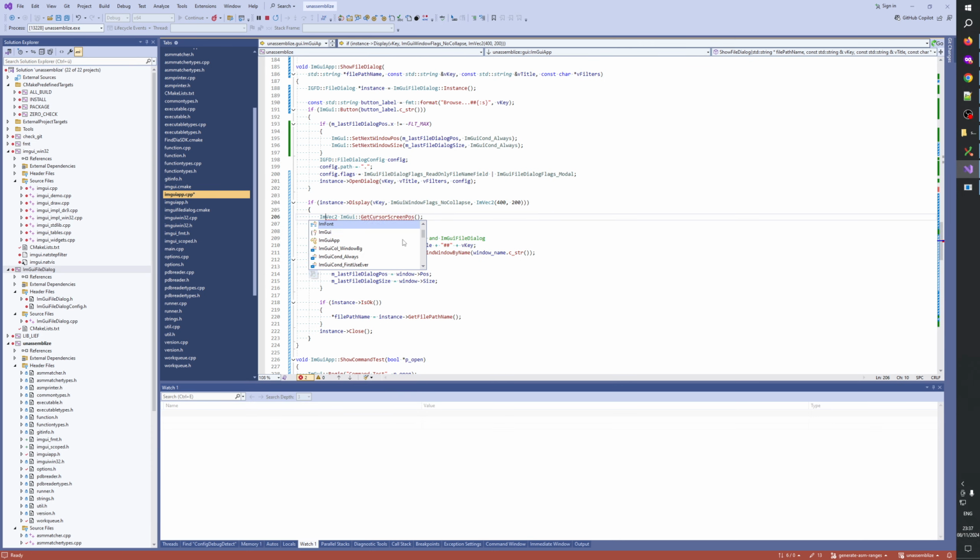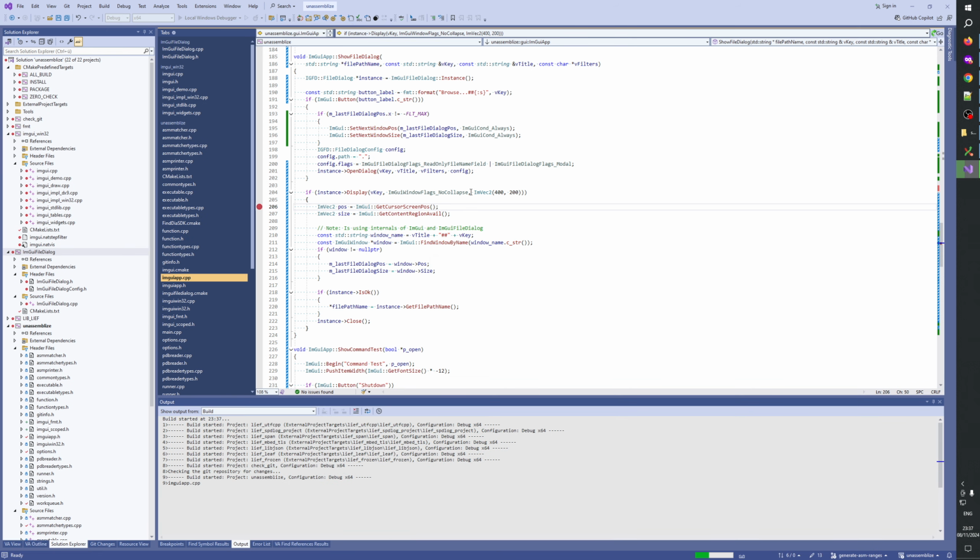ImVec2 pos, and ImVec2 size. So I expect now that this matches the other. Let's see. If not, boo. But that would be funny if that now gives us a correct result.